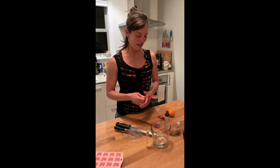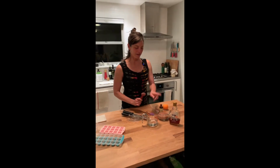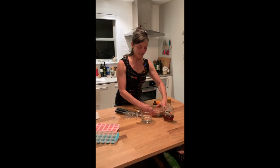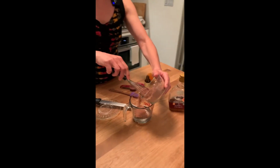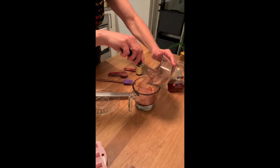So tripled that, but the essential recipe is 3 tablespoons melted coconut oil, 3 tablespoons cacao powder, and we're gonna take the powder and put it right into the melted coconut oil. And I melted the coconut oil on a double boiler.